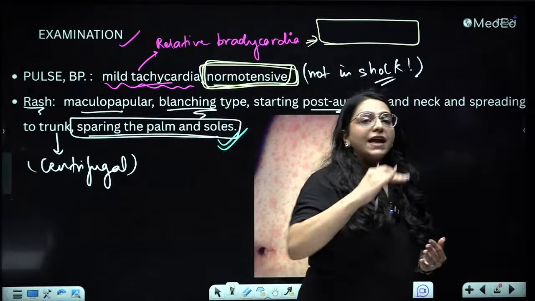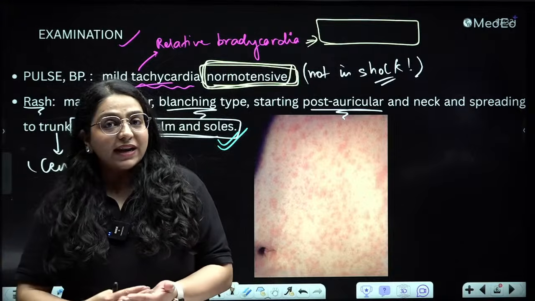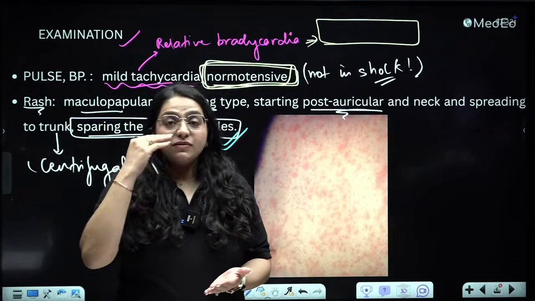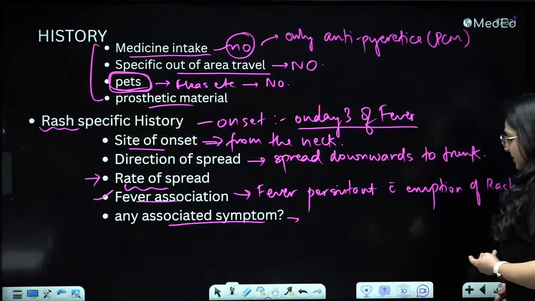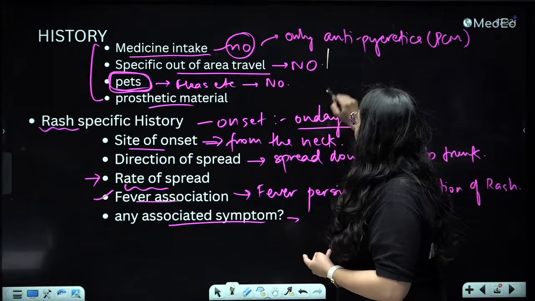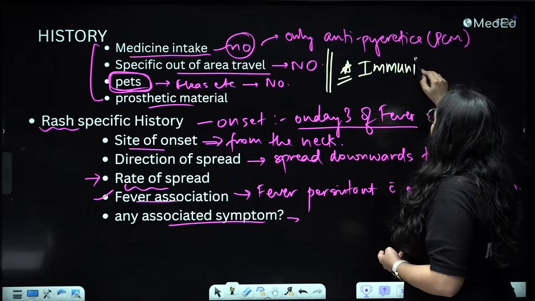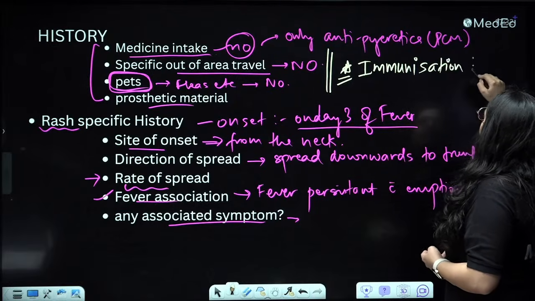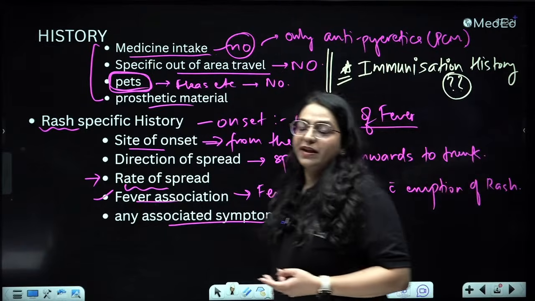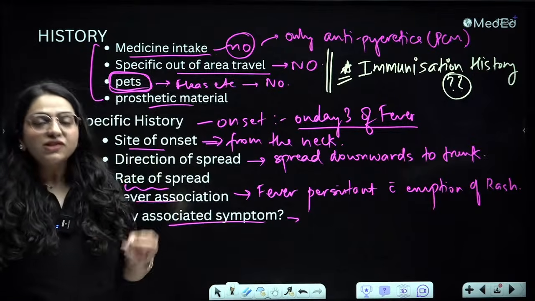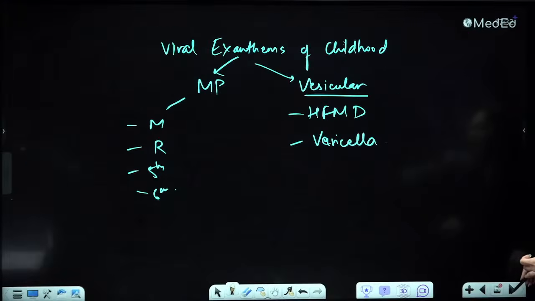So every time you are not going to get the classical cough, coryza, conjunctivitis, it might not get elicited in the history, but every time you have a child, you should definitely ask for the immunization status of the patient. That is what we did not ask here. So where did the immunization history go? Had we taken the immunization history, we would have definitely not gone through so much trouble to come to a diagnosis, right? It has to be an unvaccinated child. So let's see what happened when we probed further.